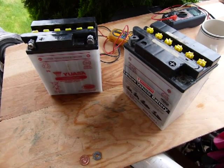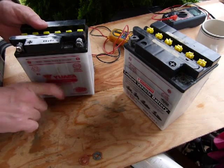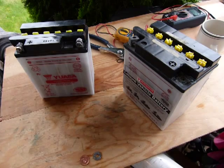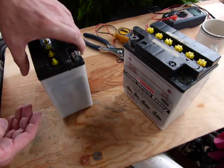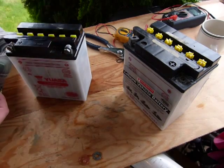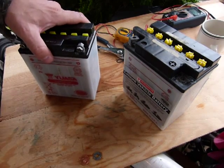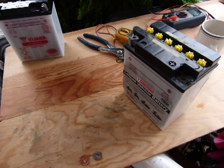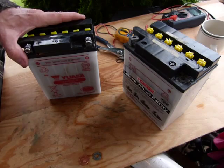For maintenance-free or non-maintenance-free batteries, you might want to check the case, because if you lose electrolyte in the battery, that might be due to a cracked case. A way to check the case is to look at it from the outside, and look at the bottom too without tilting it. But one of the best ways is to put it down on a nice flat surface, leave it there for a few minutes, and see if it leaves a wet spot behind. If it does, you have a leaky case; if it doesn't, it checks out fine.